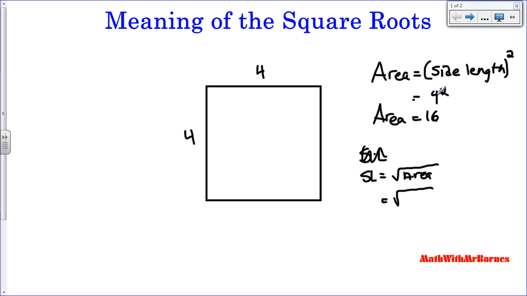we ask, what's 4 squared? So 4 times 4 is 16. So then we would say, what's the square root of 16? Well, the square root of 16 is the numbers that multiply to get 16. So 4 times 4. So in this case, it would be just 4. So it's really a simple concept that if you square the side length, you get the area. If you take the square root of the area, you get the side length. So that's all it is.